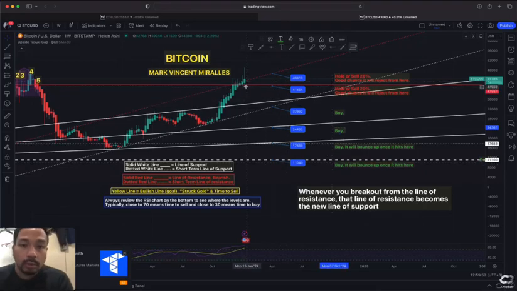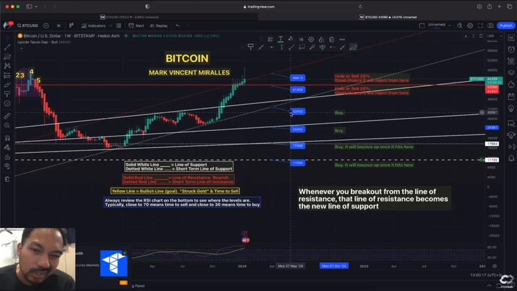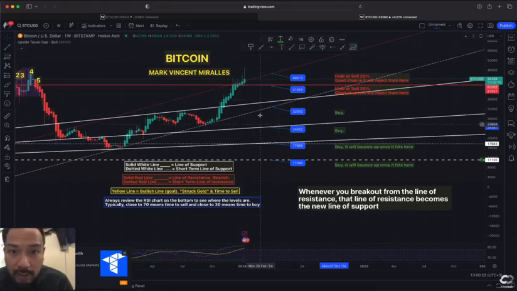So what we're wanting is for Bitcoin to come back down and either bounce on this solid white line, which was our long-term line of resistance before, and go back up, or from this one. Now I think this channel is more in place, so I'm not going to put a buy price on the solid white line. I'm going to put the buy price at 32,932, basically 33,000. I'm expecting Bitcoin to drop back down to 33,000. Right now it's closed at 44,388.